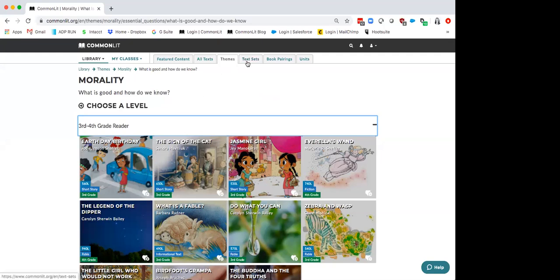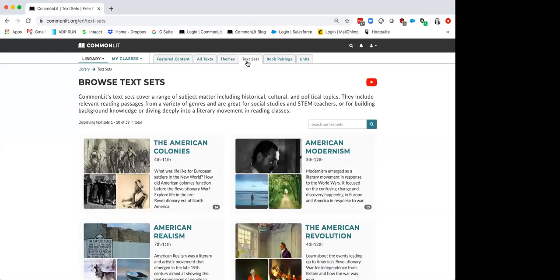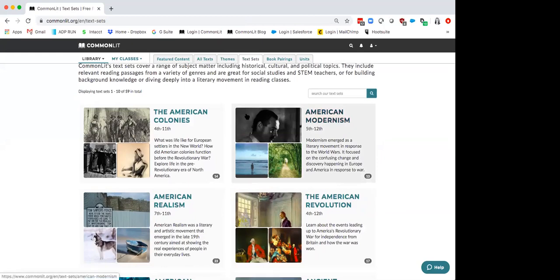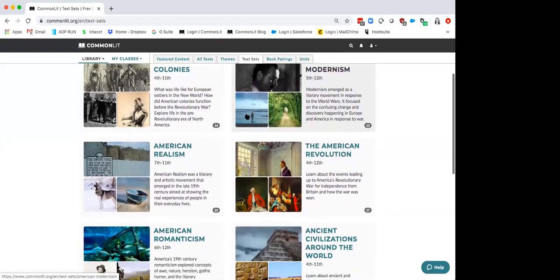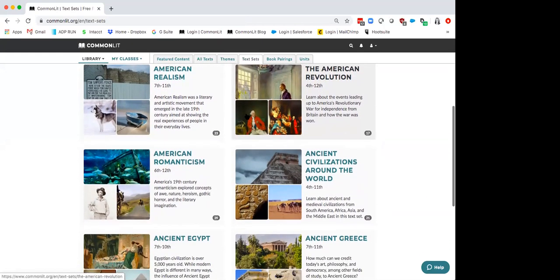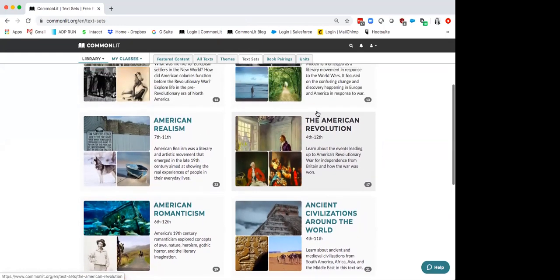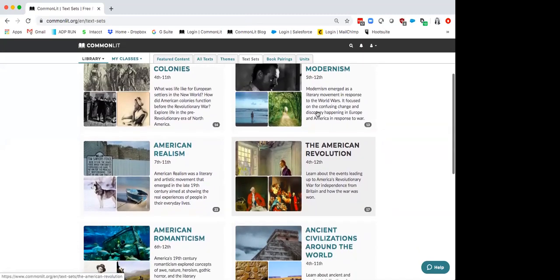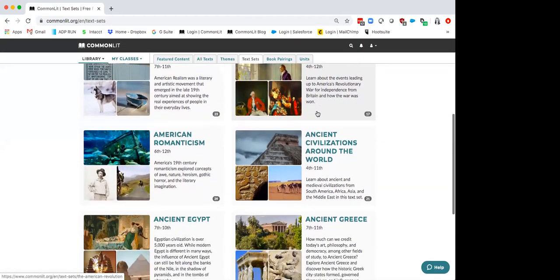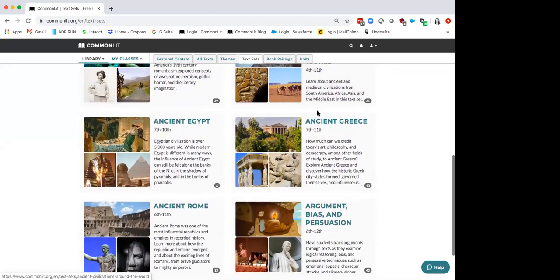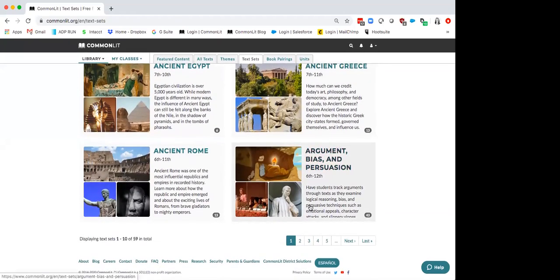So this next tab up here is our text sets tab, and these cover a range of literary movements, historical periods, and STEM topics. So these are literary and nonfiction lessons that span many grade levels, and each one has a short little intro to the topic, and then you can select the texts that work best for your class. So if you come down, you can see you have lots of different types of text sets.